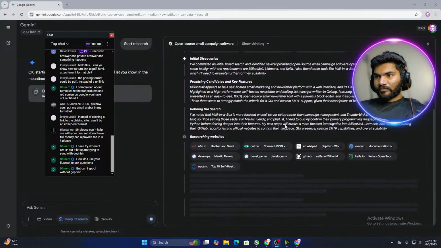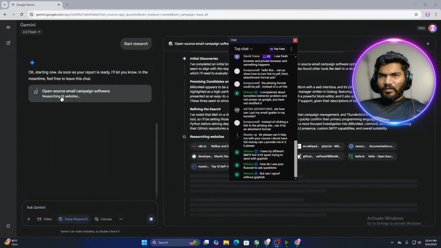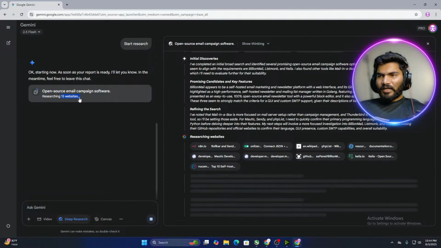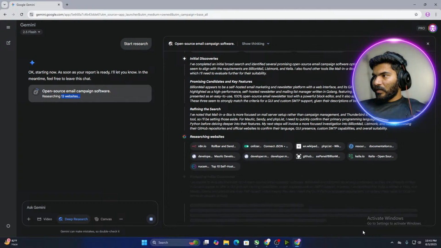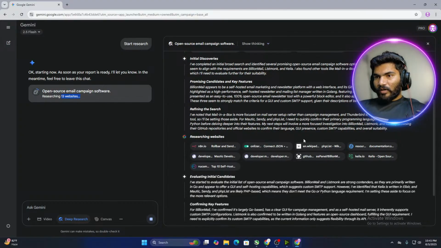If you want to watch it right here, you can, or you can leave it. Right now it has checked just 13 websites. It might be possible that it gives the result with fewer websites also, but in case it doesn't have enough data to conclude, then it will go on and on. So I think you got my point.